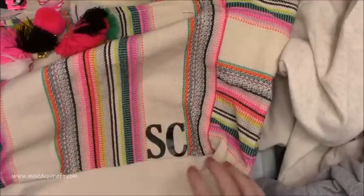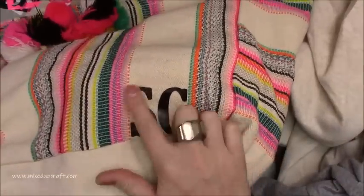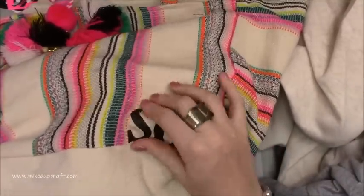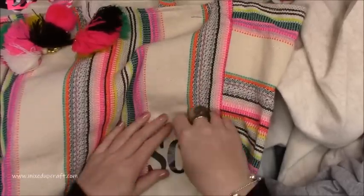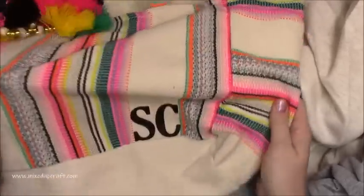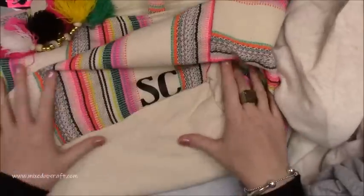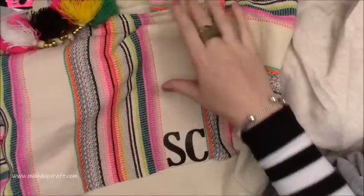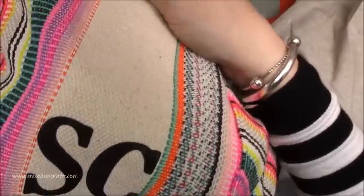Yay, you see what I mean? Look at the shine from the sheet, and then look at that. It goes dull, but in a nice way. And it becomes really soft. Look at that, so cool. Again, really carefully take that off. There we go. Yay, I've got my own personalised beach bag. Oh, I love it. I think that looks really good. Let me bring it up a bit closer so you can really see it.